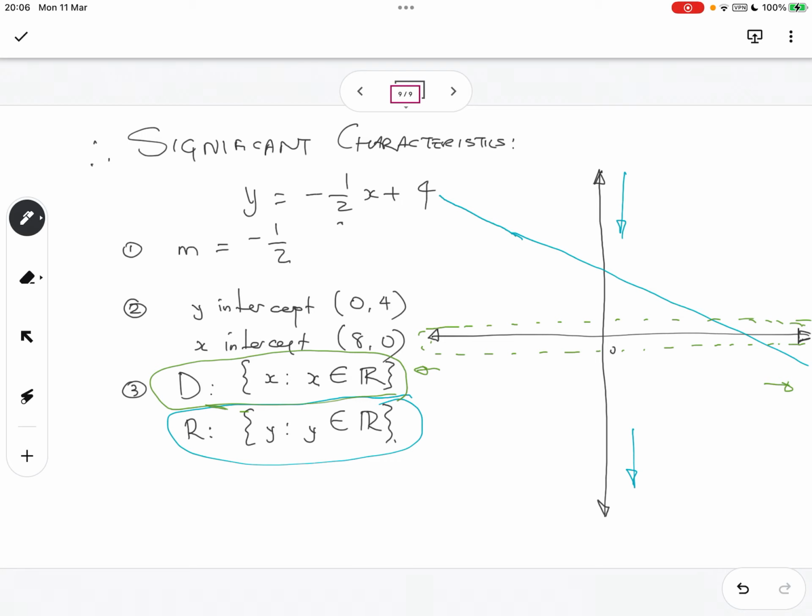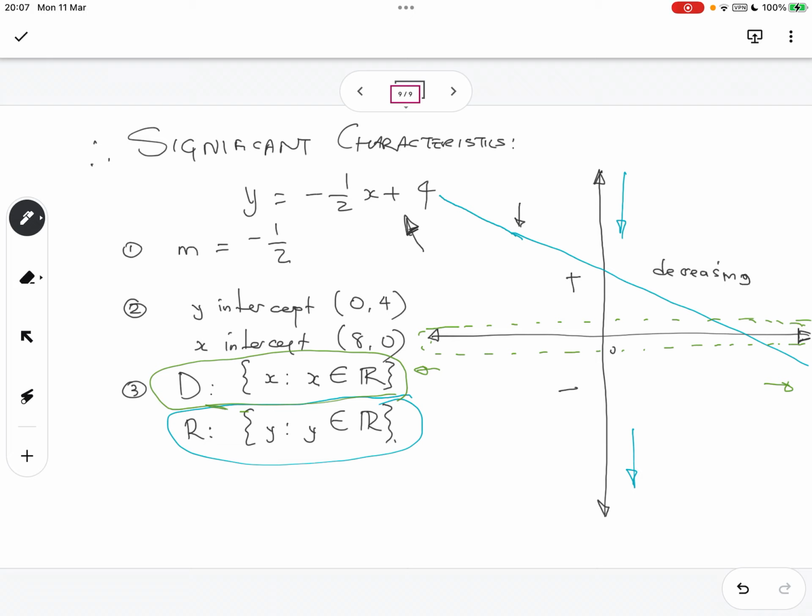And whatever value of x you get, when you substitute any x value into our rule there, it will give us a number for y. Now, whatever the value of x is, it doesn't change the fact that this rule, y equals negative a half x plus 4, gives y a decreasing tendency. So y tends to change from being positive above the x-axis to being negative below the x-axis. So it is decreasing.